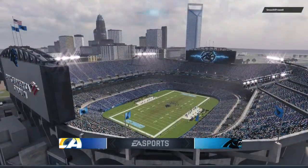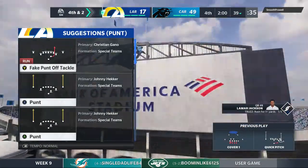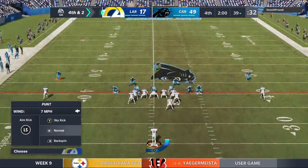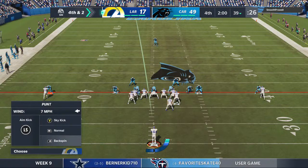Offense staying out. They're going to go on 4th and 2. Just 2 minutes remaining here in the fourth quarter of what has been a one-sided affair. So it's Rams football here as we get you reset. And let's see what they've come up with offensively after having time to talk it over.